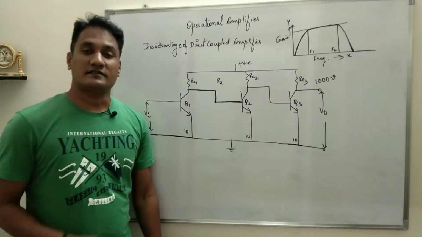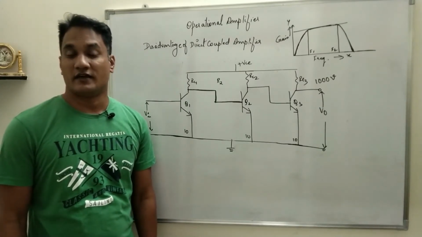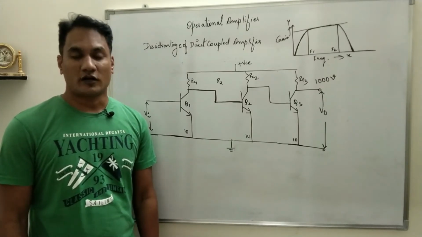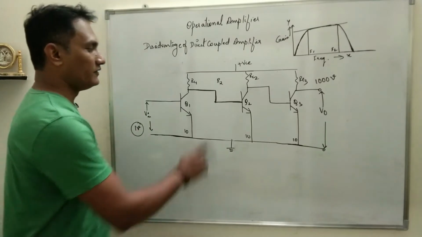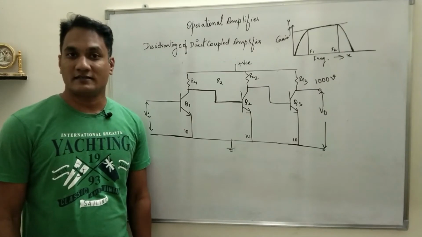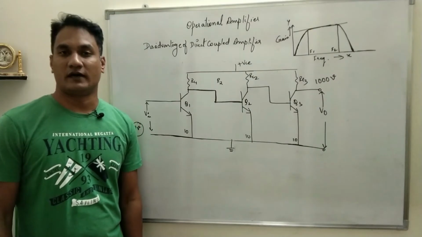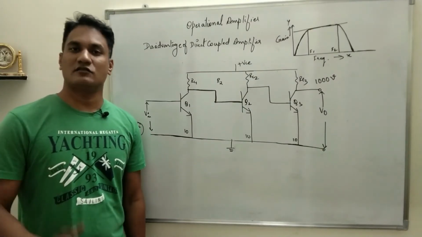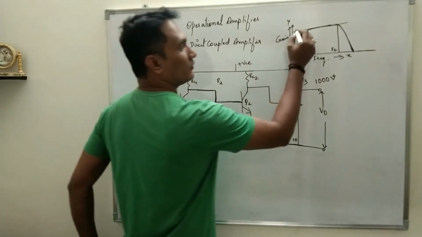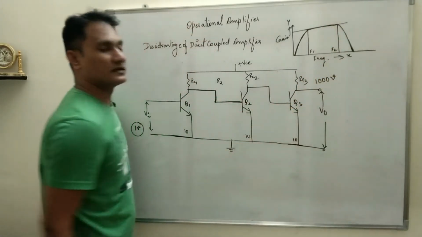Now what was the first disadvantage of RC coupled amplifier? At low frequency the capacitive reactance is high, therefore gain will decrease. So in direct coupled amplifier we have removed the capacitor. If no coupling capacitor is there, that is why it is called direct coupled amplifier. If the capacitor is not there, there is no problem of low frequency, so low frequency signal will be amplified. So low frequency signal will have a straight line. At mid frequency the gain was already constant.